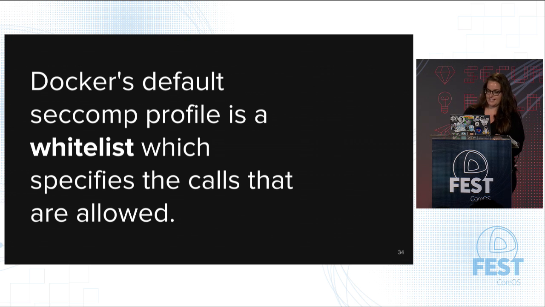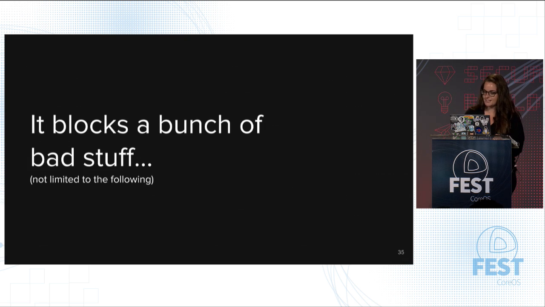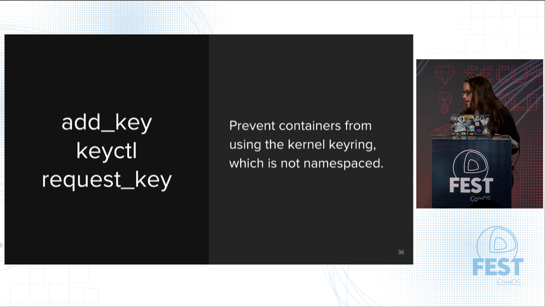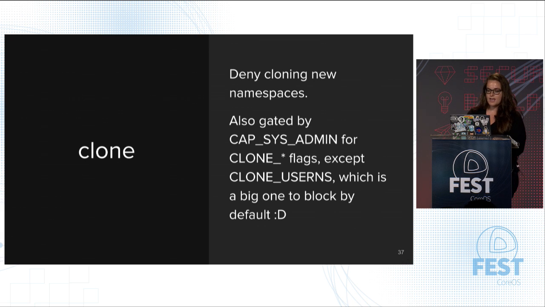So at least we caught that. But yeah, it blocks a bunch of bad stuff, and just to go over a couple that are kind of relevant to this, it prevents you from changing things in the kernel keyring, which is not actually namespaced. It's like this weird limbo half namespace thing that is really awkward.